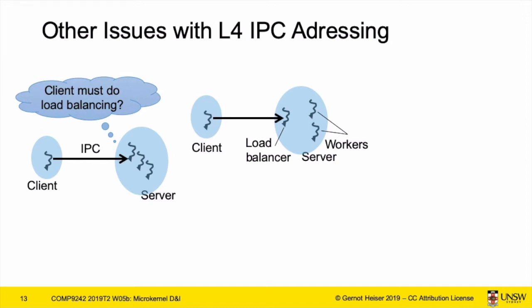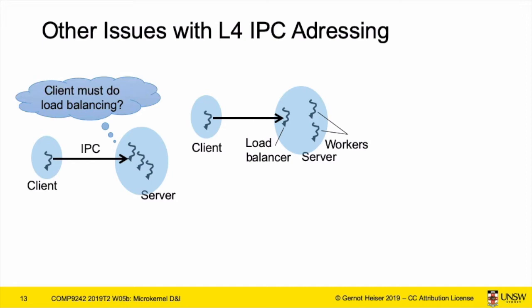Is that like a bottleneck? Presumably not, because this one just forwards IPCs. And the way it balances between those, it could use any mechanism, right? It could use spin locks or whatever. It obviously needs some sort of locking to make sure requests don't get lost or duplicated, but the assumption is that the actual work that needs to be done is much more heavyweight than just receiving the message, so it shouldn't be a bottleneck.